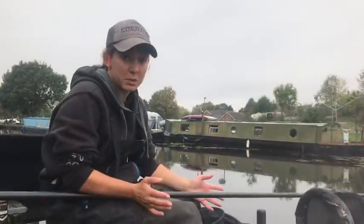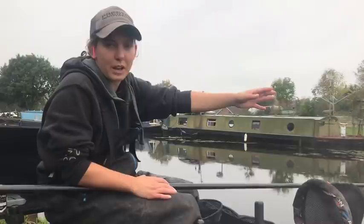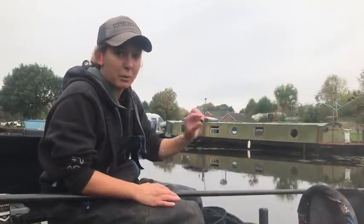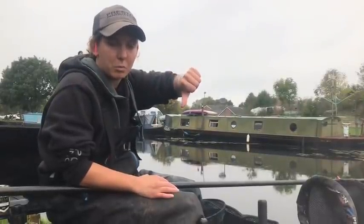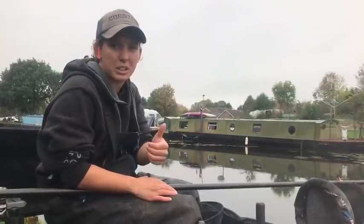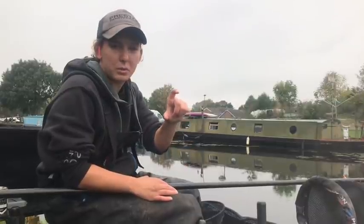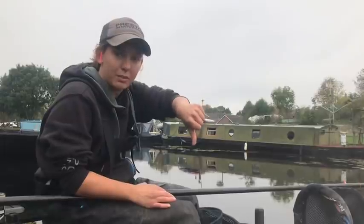So I've just plumbed my swim, as you've just seen. To the left I'm fishing with hemp, and to the right I'm fishing with casters, so 10 to 2 and 10 past. With my hemp I want it just touching bottom, so the hemp settles and touches the bottom where the fish are more likely to pick it up. Whereas with casters I want to keep it a bit more still, a bit steady, so I can hold on to it. So I've got 2 to 3 inches on bottom there, so when the caster settles it'll be lying on the bottom rather than just touching it.